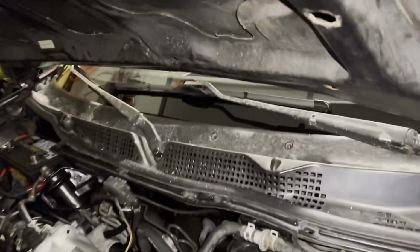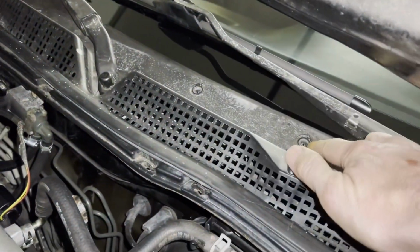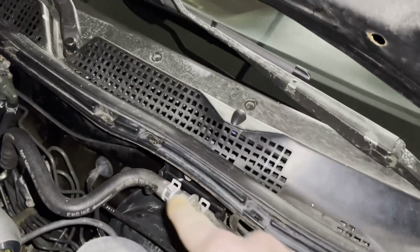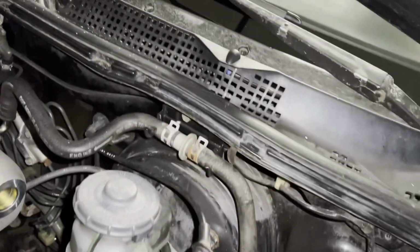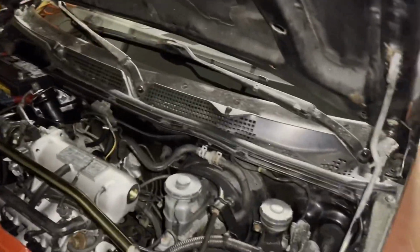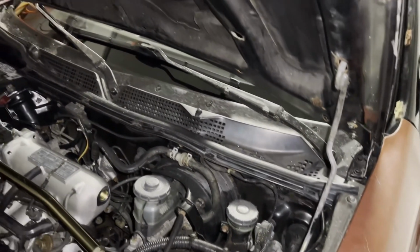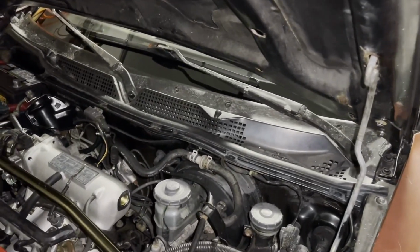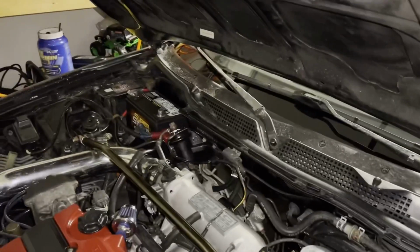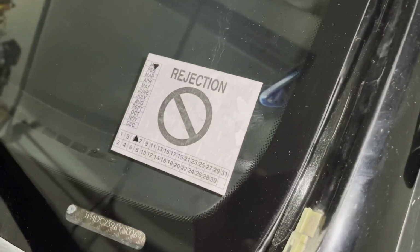I called the Acura dealer, and there's seven of these clips going across here, and they want $5 a piece for those. And then they want $4 and something a piece for these. There's 8 of those. So I'm going to see if I can get one off this parts car. If not, we might just have to order them. If anybody knows where I could get those off eBay or Amazon, if you could send me a link, I'd appreciate it.